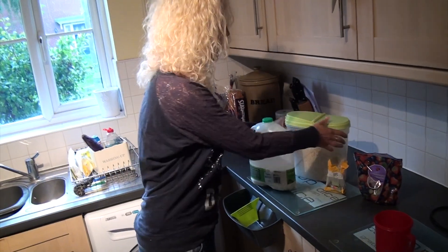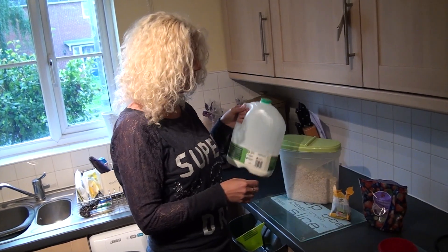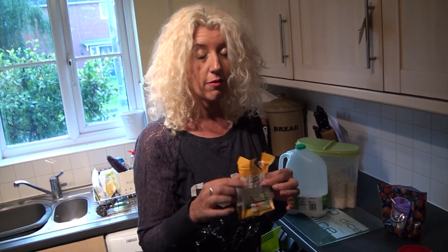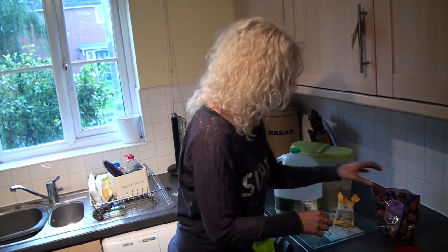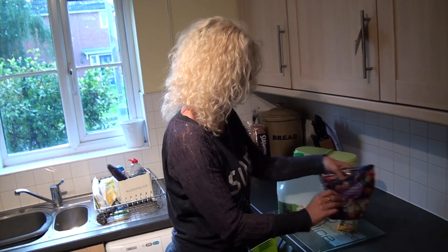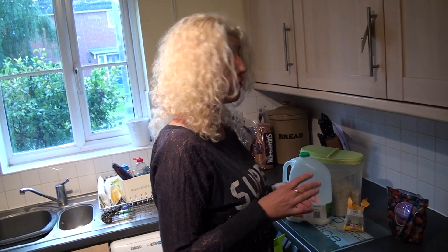Okay, so we need some porridge oats, a little bit of milk, and some chia seeds. Now these are really good for the brain, people — really good for the iron levels as well, so try some of these. And any mixed frozen fruit. You might like blueberries, strawberries, bananas, or mango. I actually go for strawberries and blueberries, because blueberries are a good brain food, and strawberries are just yummy — I like strawberries.